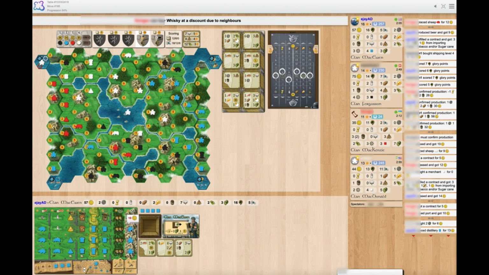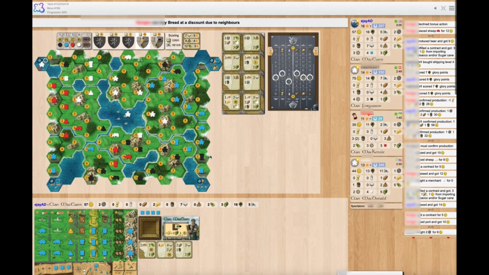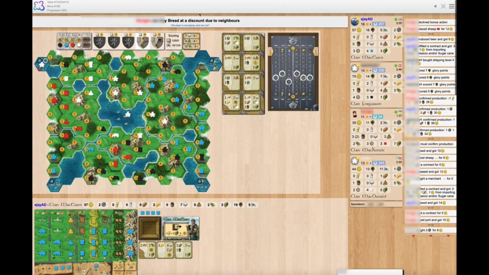What contract do we want? We've got cheese. There aren't many cheese contracts, save for this one. It will cost 10. But it will give us 2 cotton. Now the interesting thing is cotton is rare, but we're actually the only one who's fulfilled a cotton contract. So we really want cotton to stay rare.